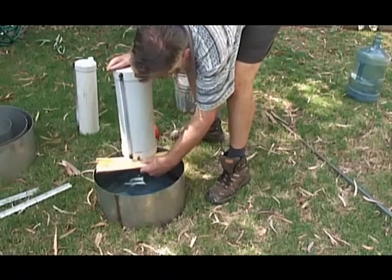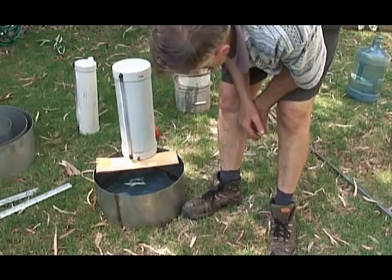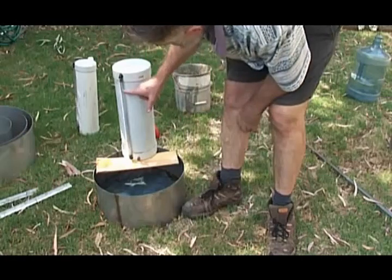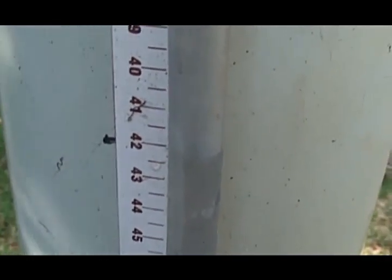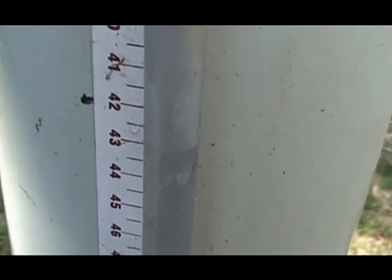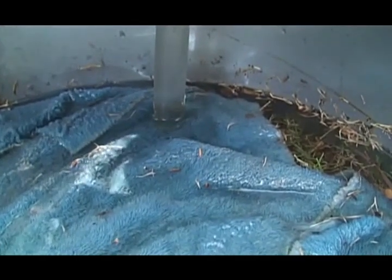A piece of wood will hold the bottle in position. That bottle will maintain the water level in the ring once it comes into equilibrium. It will hold the water level at that point, and as soon as it starts to move, we start the stopwatch and measure the amount of water flowing out of the Marriott bottle. The Marriott bottle maintains its water level at a small hole a centimetre from the end of the transparent tube, and it maintains that level until it runs out of water.